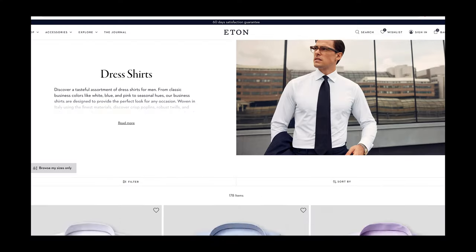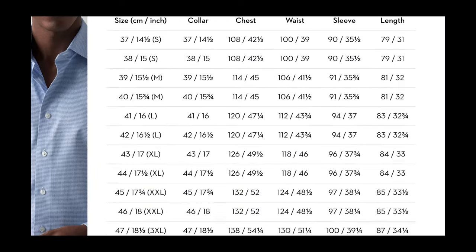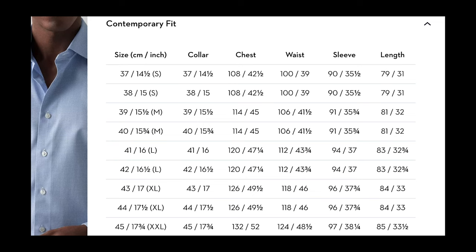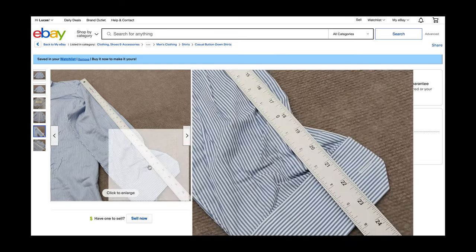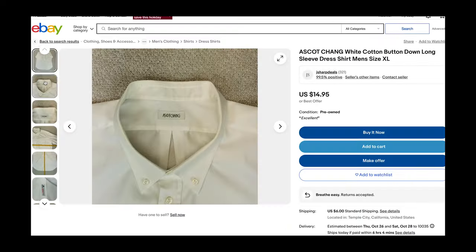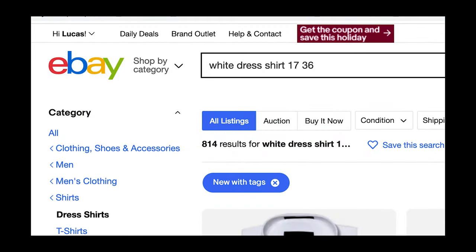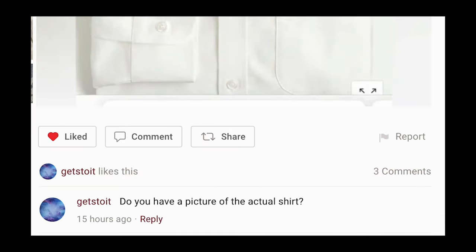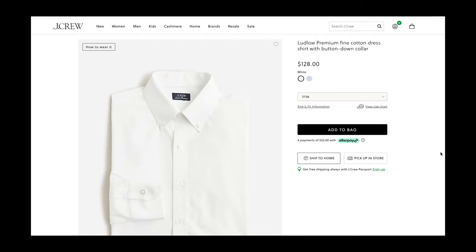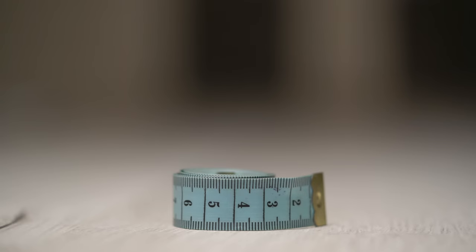For shirts, I was leaning towards either a white shirt or a light striped shirt, so I shot for both. I became familiar with Eton from my thrifting days — a fairly prolific brand with a great reputation for quality — so I kicked off my search with them. Their website has a comprehensive sizing guide; I determined I was a 43-17 contemporary fit and found a striped shirt in excellent condition at a very reasonable price. I dropped a light offer and picked it up for $26. For the white shirt, I focused on new with tags and found a J.Crew Ludlow white button-down collar in 16-36, snagged it for $40. I totally should have asked for concise measurements for both shirts and frankly have no excuse for not doing so.